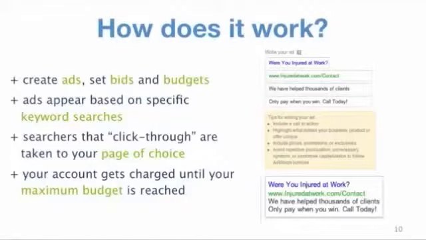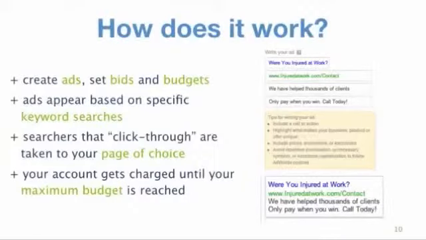You create ads and you set bids for those ads. In other words, how much are you willing to pay per click, which is why it's called pay per click or PPC. You then set total budgets. You could say, I'm willing to spend $1 a click and I have $100 a day to spend. Theoretically, you could get $100 worth of clicks for what you bid. But there are some nuances there. Just because you bid $1 doesn't necessarily mean you're going to pay as high as $1. You may actually pay less. However, you won't pay more, so you could actually get more than 100 clicks there.